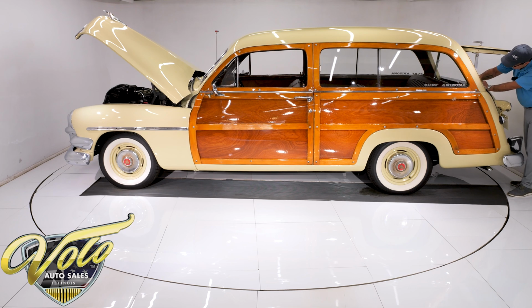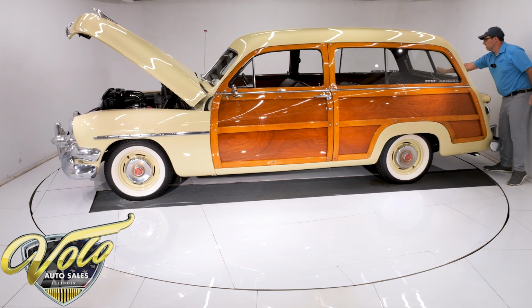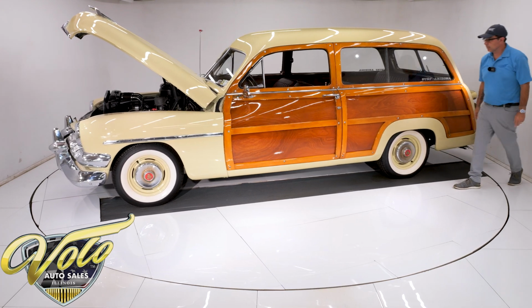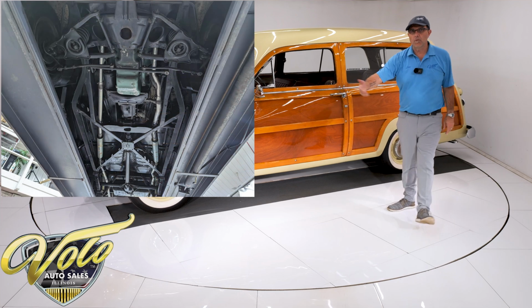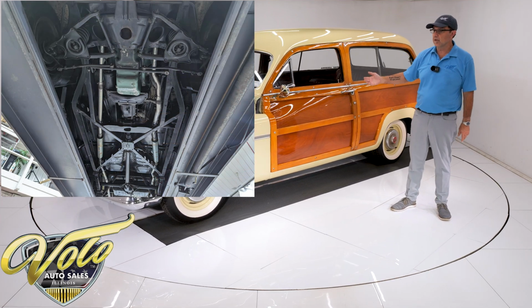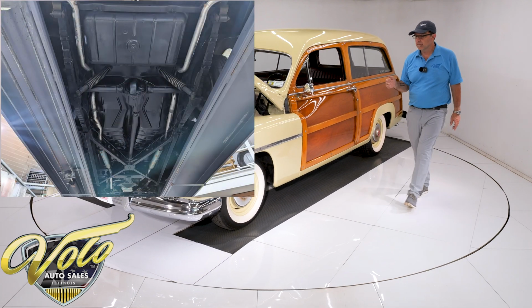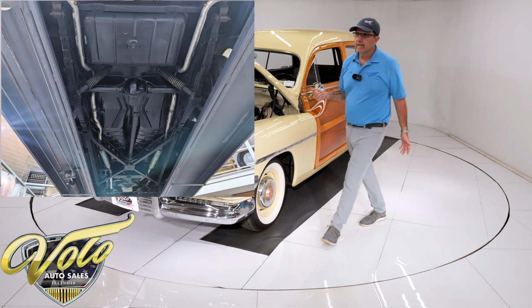All right, so the tailgate goes up real nice and easy. Latch is easy. No issues with that. So underneath, the car looked to be rock solid. The floors, clean metal. They looked to be original. I didn't see patches or rust. So that part of it looked really good. It's been maintained as needed.